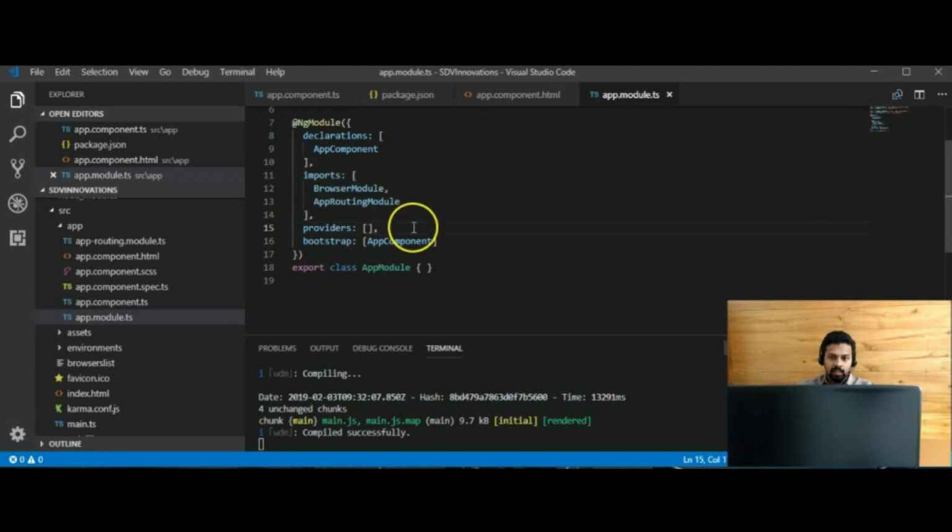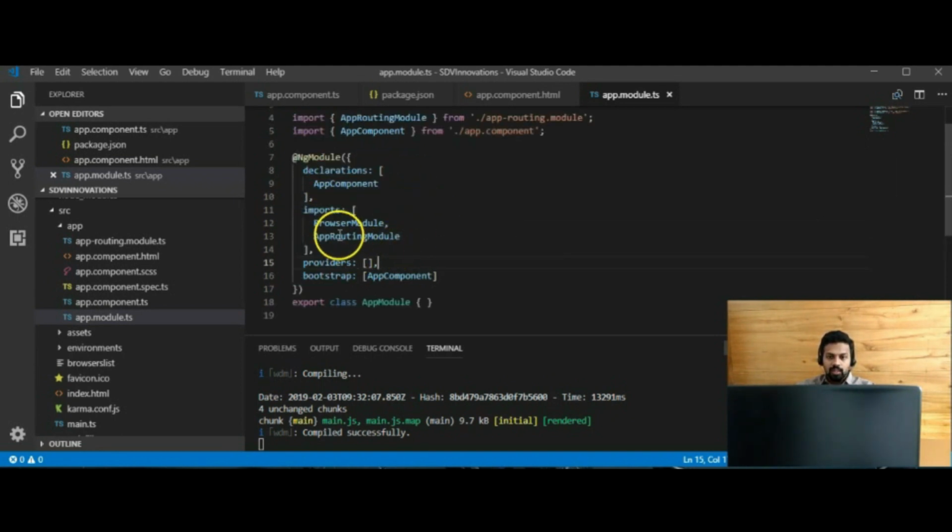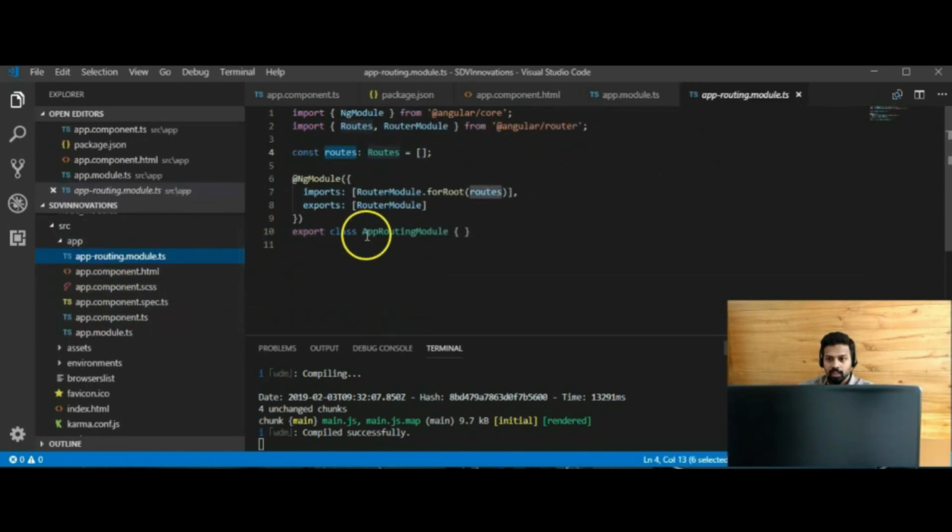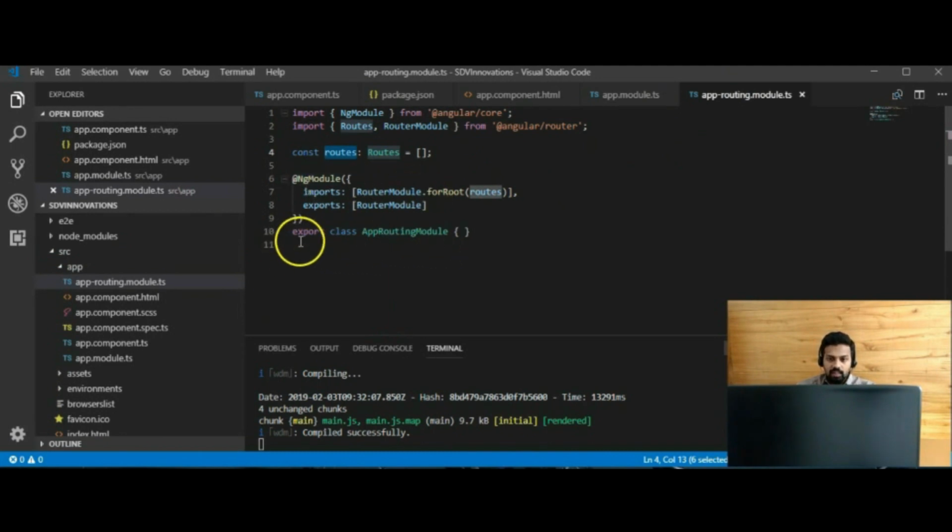Here in the imports array, the modules or external plugins are loaded in these sections. An external plugin is a module, which is why it's imported in this area. We can check app.routing.module.ts, and we can see there is an exported class, AppRoutingModule.